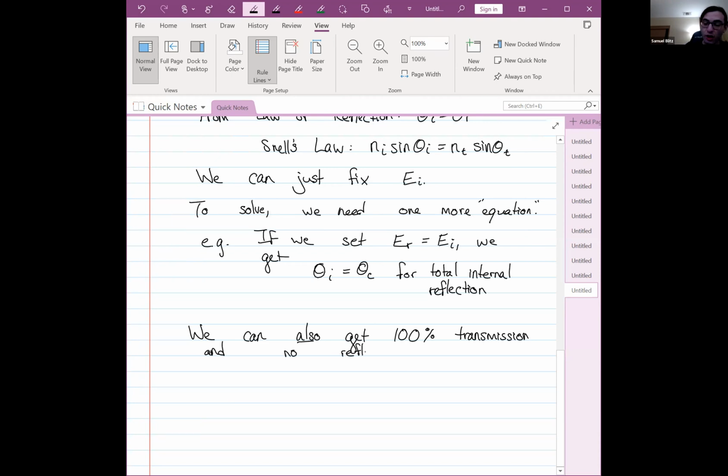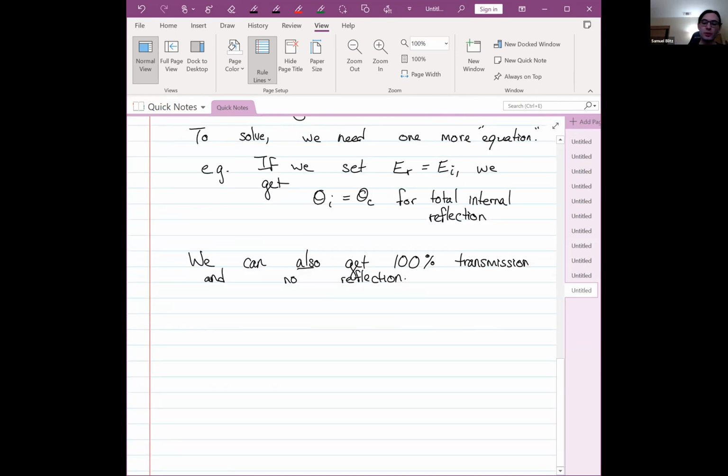And this doesn't involve interference, right? This isn't like thin film interference where you have destructive interference. It's just the polarization and the boundary conditions just work out such that in order for everything to be continuous, you can't have any light reflected. And so the way that we do this is we just choose our next constraint equation to be that the reflected light has 0 amplitude.